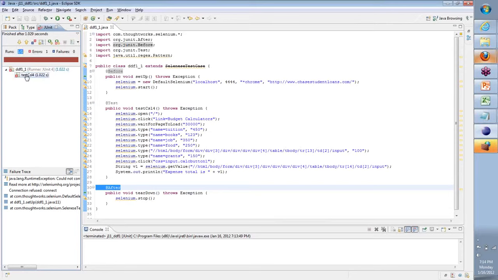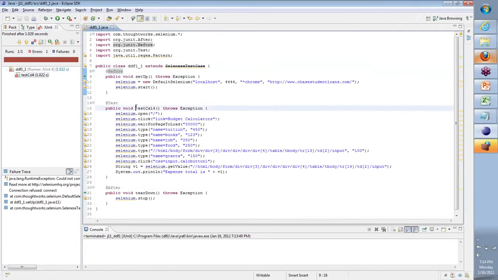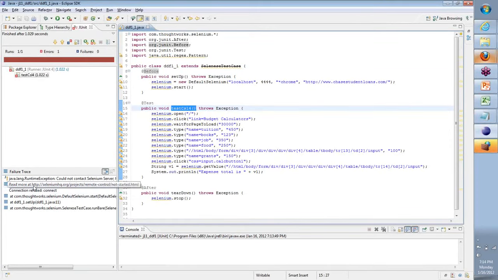And where did that error occur? It is telling us exactly. It is saying test CSL4, see this one, test CSL4. This is where the error occurred. What are these names? Different names that have automatically come. We have not gone to the code level, but if you go to the failure trace, it will tell us in a very detailed fashion what happened. The first line typically is a summary of the error.